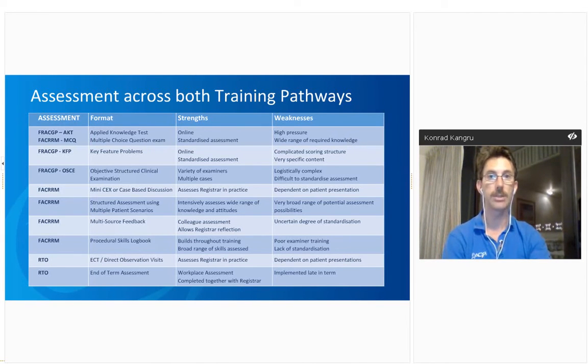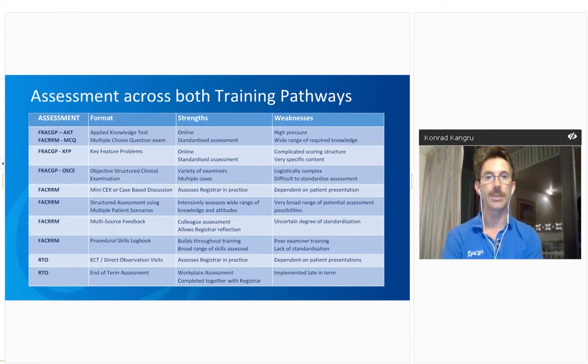the assessment requirements of each of the colleges, and of course none of them are perfect, and all of this really reinforces how it is our responsibility as supervisors to make sure that it's not until the registrar gets to that college assessment stage that they find out for the first time the areas where they've got deficits, or that they're falling down on.